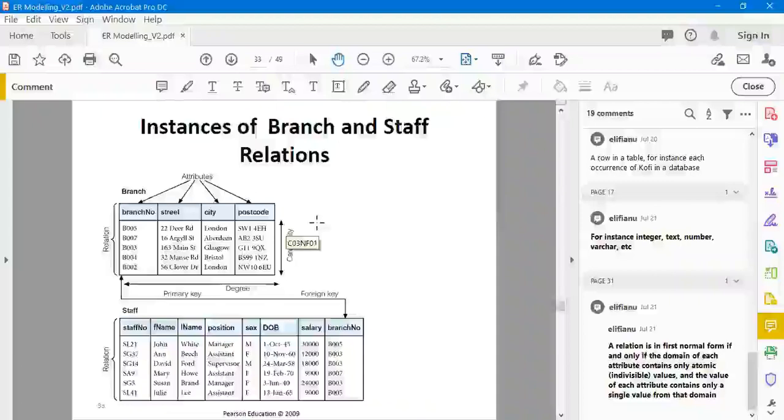Now, first ask yourself, what is a postcode there? Let's say you are staying in a particular part of London.